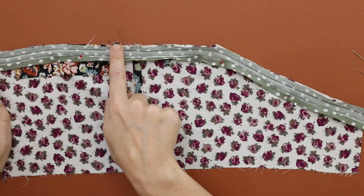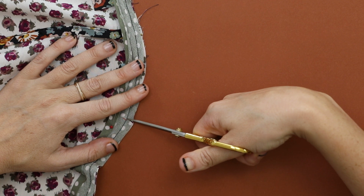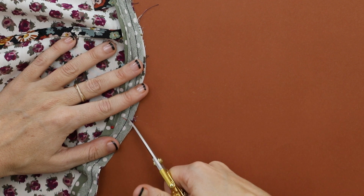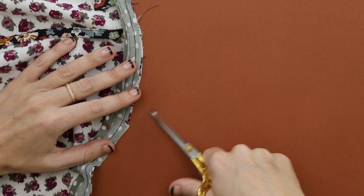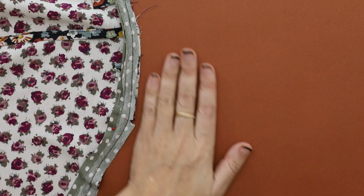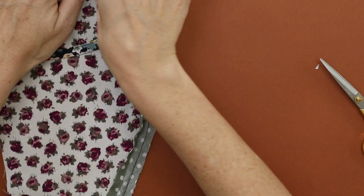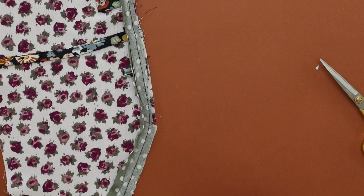Once sewn, if your garment does have a turning point at the neckline, carefully snip a small V into the corner of the stitch line. This will help you achieve a neat turning point when you flip the bias tape. Be sure not to cut the fabric beyond that stitch line or snip the stitches.